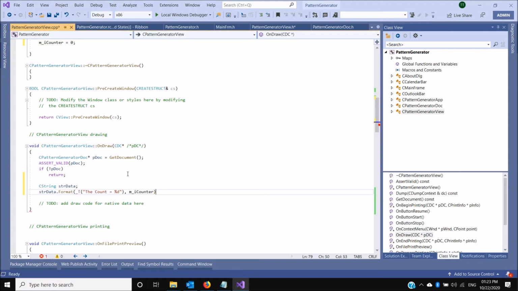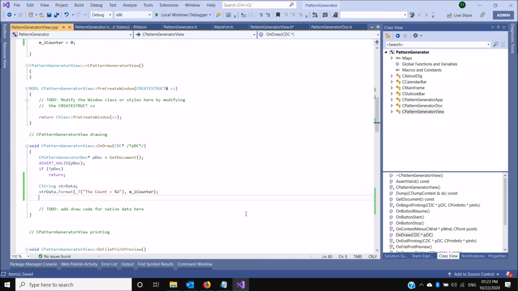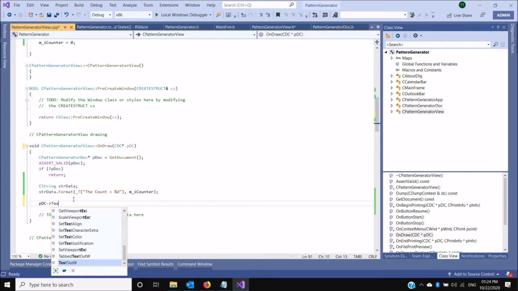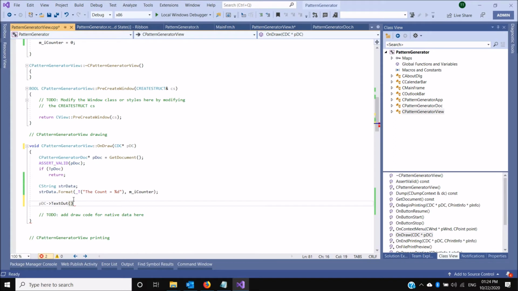Counter, and then pDC, we take this device context. The device context does all the graphics related aspects, like drawing the line, outputting the text, etc. There is a method called TextOut, where we will display strData.